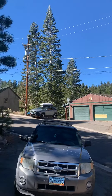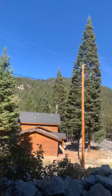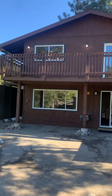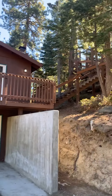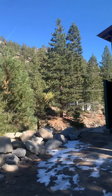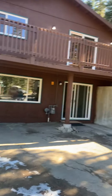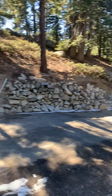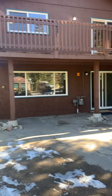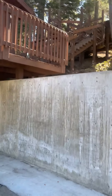Here are the views — sorry for my car being in the way. You're definitely not going to have lake views from down here, and I'd be pretty shocked if you have them up there, but we'll find out. You do have a lot of room in this driveway, so if you guys have any RVs or boats, there's definitely a lot of room. Also, if you ever wanted to expand the house, that might be something you could do. It looks like you have a whole wall here that's a support wall, so that could actually be beneficial.